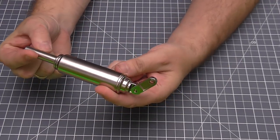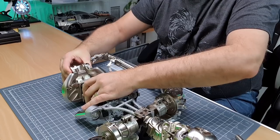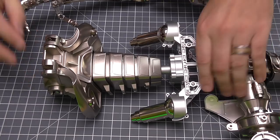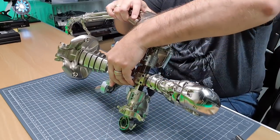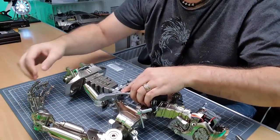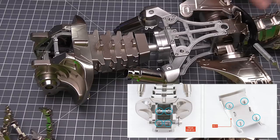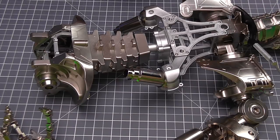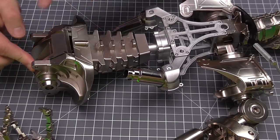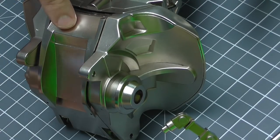Now we need to bring over our big Terminator, so I'm just going to lay him down gently. We're going to be putting another plate in. If you look at the pelvis area, we've done all the plate work for that, but we've got another hole on the other side, so let's turn him over nice and gently. I've put a G-clamp on here — it acts like a headrest for both sides so I'm not giving too much pressure to the whole thing. This plate is basically going to follow the contours of what we've already got as it goes around there.